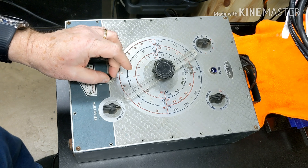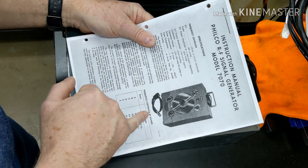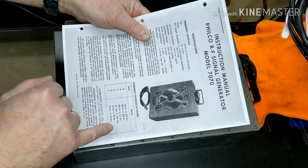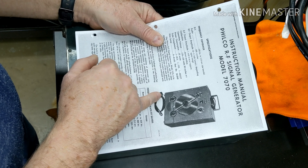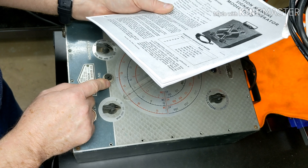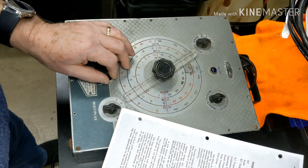It has an output here that typically would have had — from what I could research online — I actually found a 16-page manual that I downloaded on it. It originally had a connector that plugged into this; it looks kind of like the connectors used on older meters but it's not, because that's a pin terminal. What this was, was it went into a Bakelite box that had a ground terminal and antenna terminal on it. So I think what I'm going to do is put a BNC jack on this, unless I can come up with the actual end that goes on here, and put some shielded cable together and make my own leads for it.